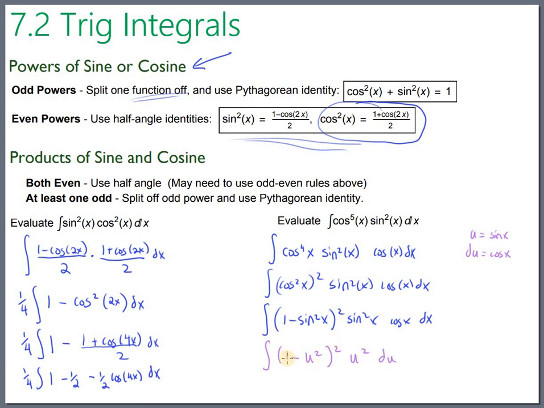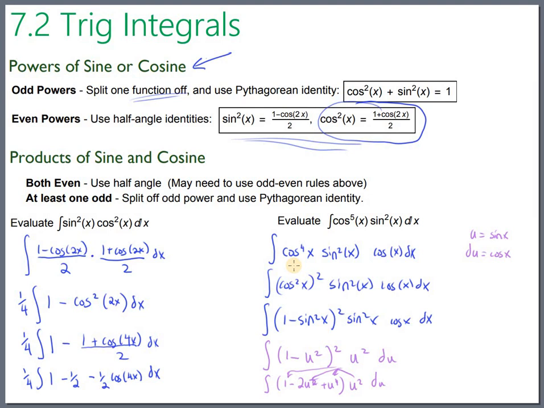Granted, these u's need to get multiplied out, right? And I'm not going to finish this problem either, but this would be 1 minus 2u squared plus u to the fourth. And we still have a u squared we need to distribute to three places. Oops, sorry, I wrote on top of that too. But anyway, it's going to be a polynomial in u, and we can integrate it in terms of u, and then ultimately replace all those u's with sines of x's. Since these are both indefinite integrals with no limits of integration, you will not forget to put a plus C on the end of both of those when you're done.